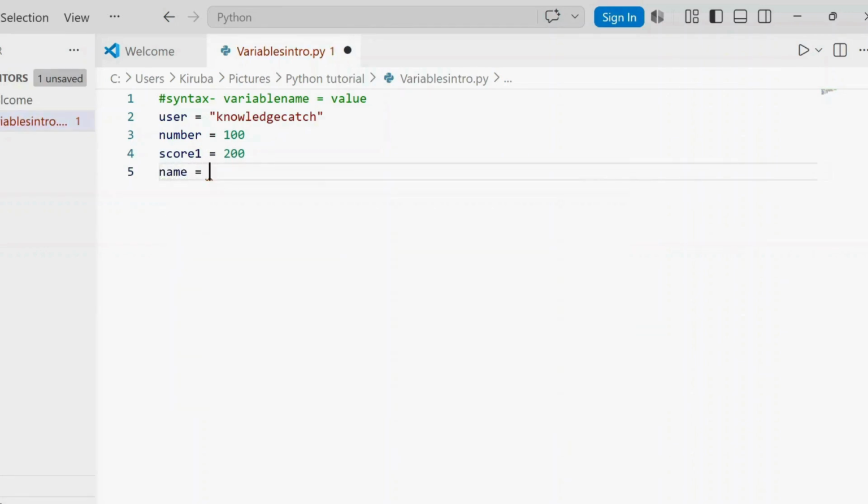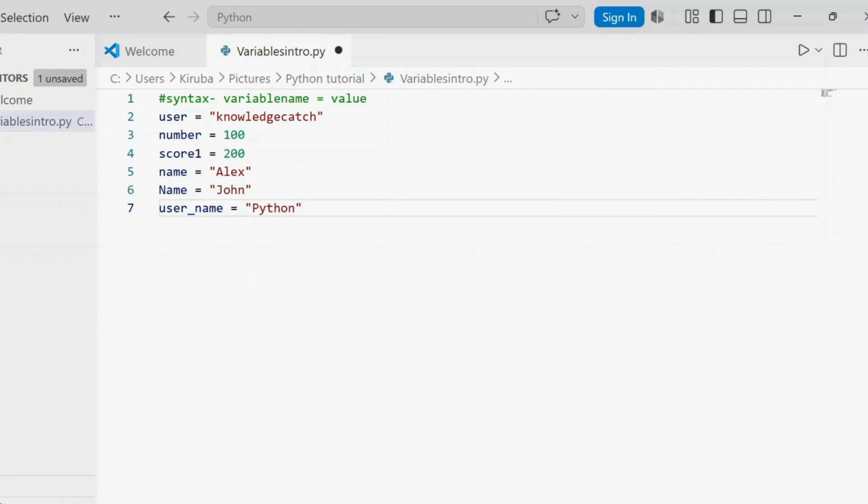Next, we see the examples for the rules of declaring variables. name = Alex, and Name, starting with capital letter N, = John are two different variables. Python treats them as completely different variables because Python is case sensitive. Even though they look similar, Python treats them as different.